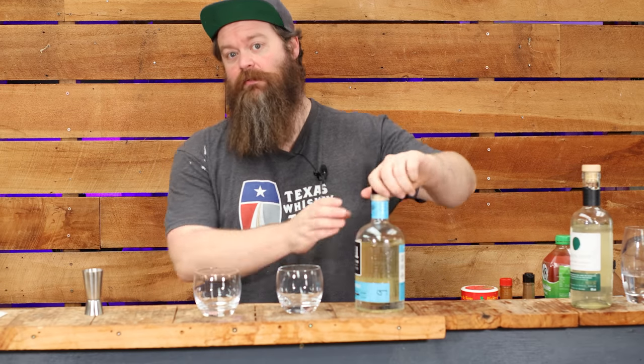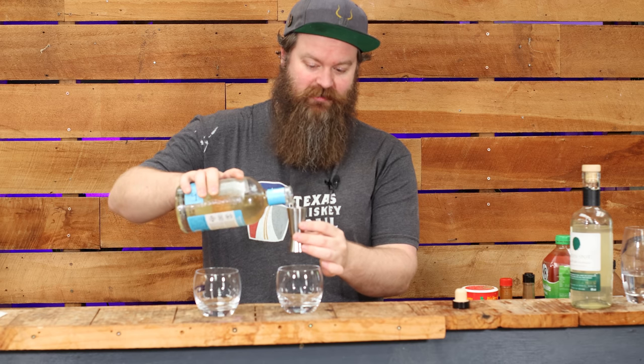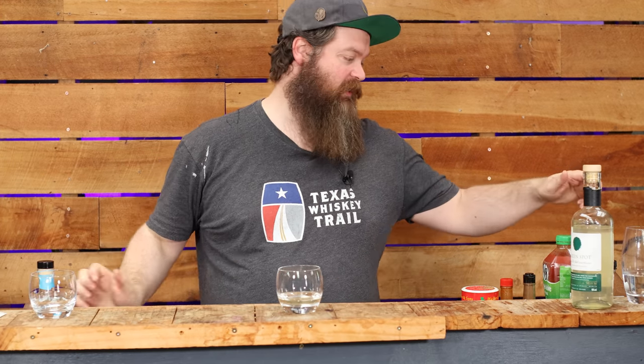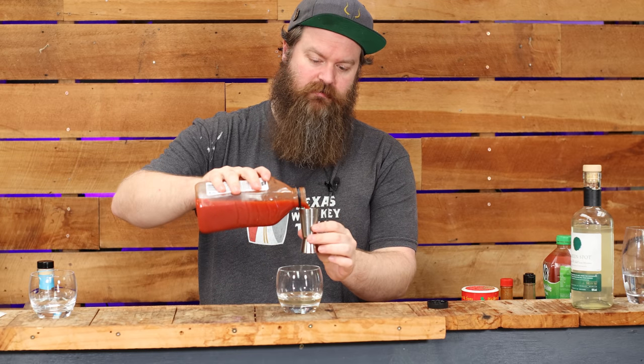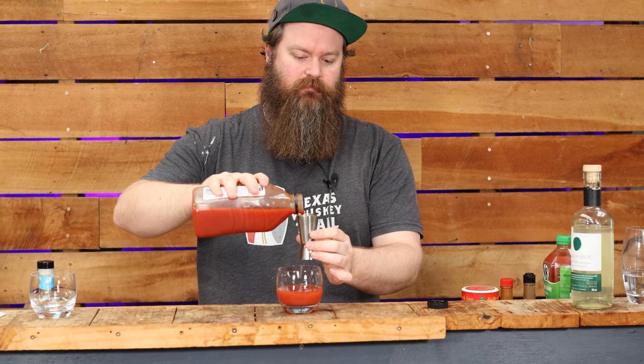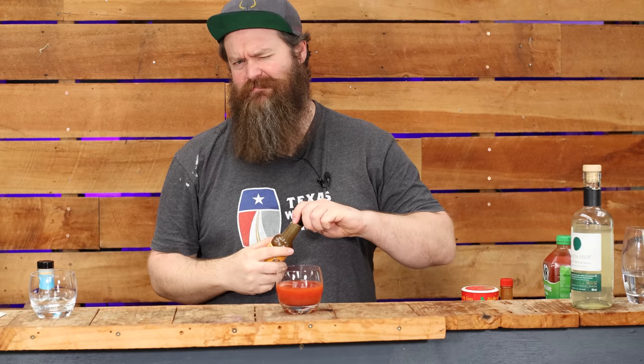So what we're doing here is making a slightly modified Bloody Mary with gin — people call it a Red Snapper — and we're going to make two of them. First let's deal with the bacon one. I'm going to be a heathen and build this in a glass with the booze in first: two parts of our bacon savoury gin. For the bacon one I'm going to use a slightly sweeter, more ketchupy tomato sauce — six parts tomato juice. Next up, Worcestershire sauce — it has to be done — and in my opinion the Lea & Perrins stuff, one, two, three dashes of those.